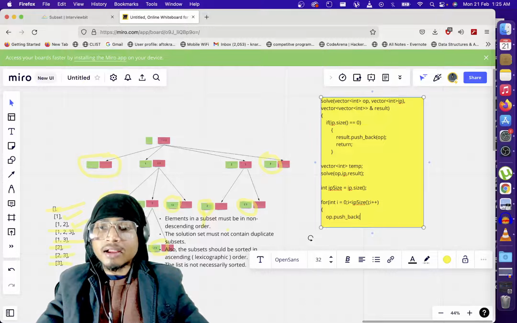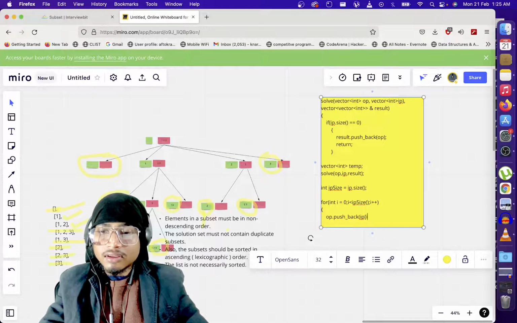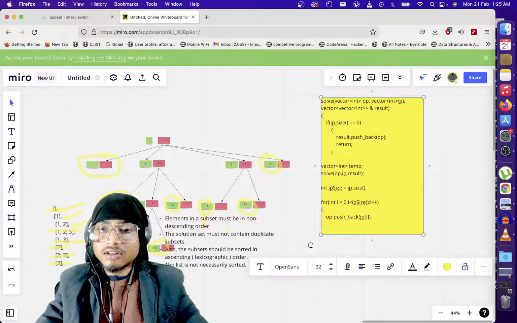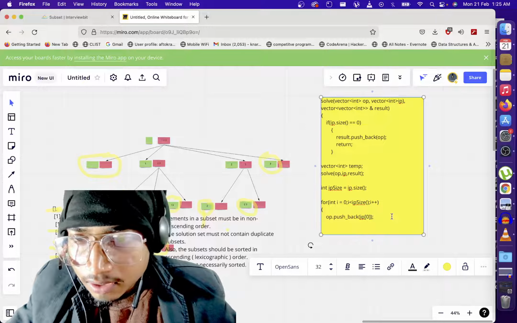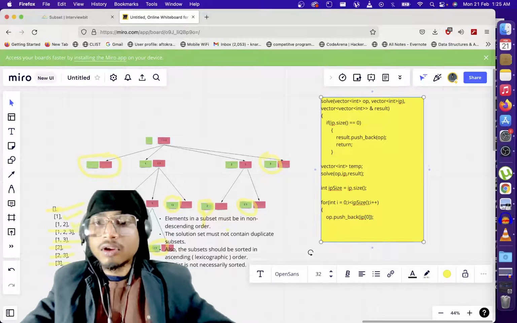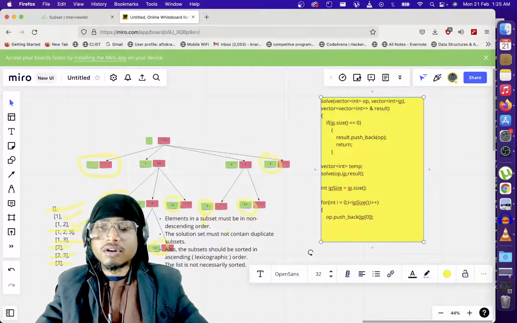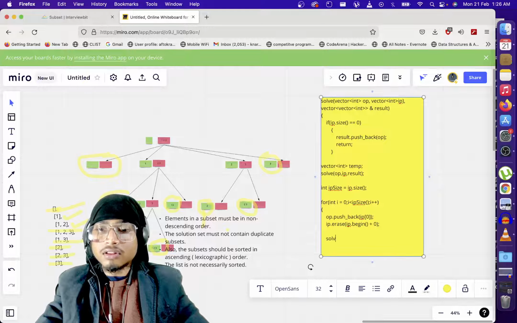So output dot push back input of i, initially the 0th position. I think this should not be input of i, this should be input of 0, sorry, yeah, input of 0, and then erase the input of 0. So input dot erase input dot begin plus 0.